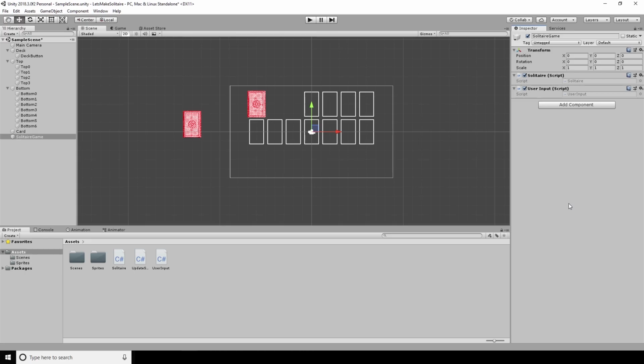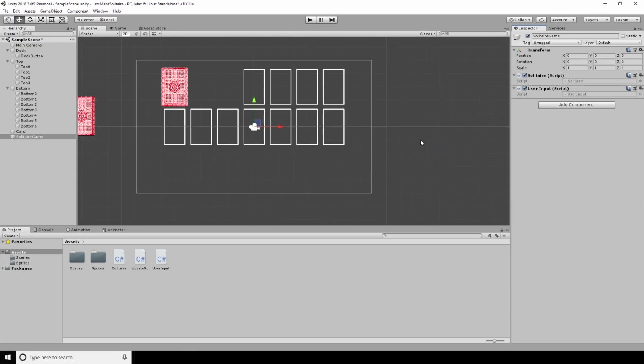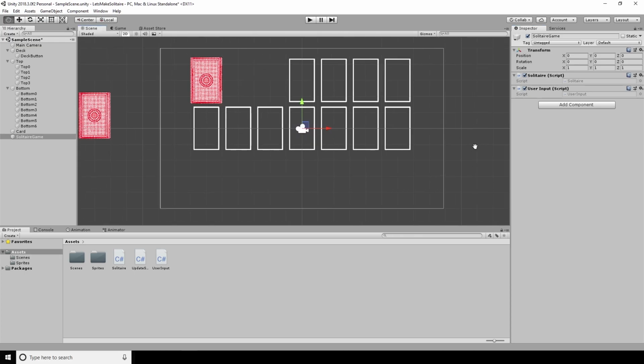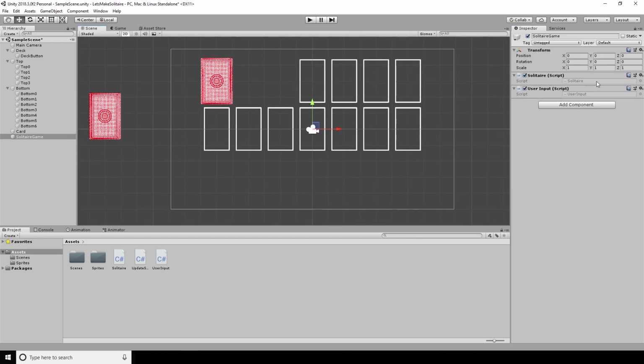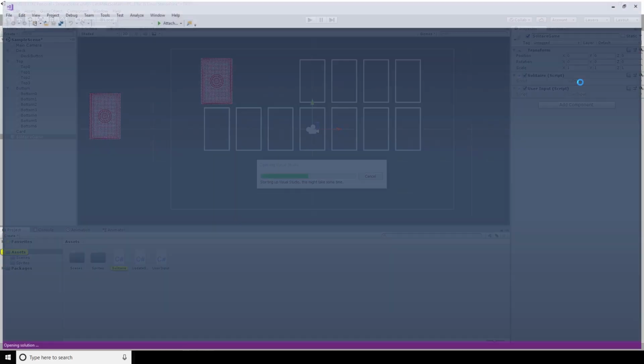The Solitaire script is going to handle the gameplay, so I need it to be able to do a few key things. It will generate a deck of cards, shuffle the deck, and deal the cards out correctly. I'm going to use arrays, loops, and lists to handle a lot of this, so the first thing I need is an array of suits.